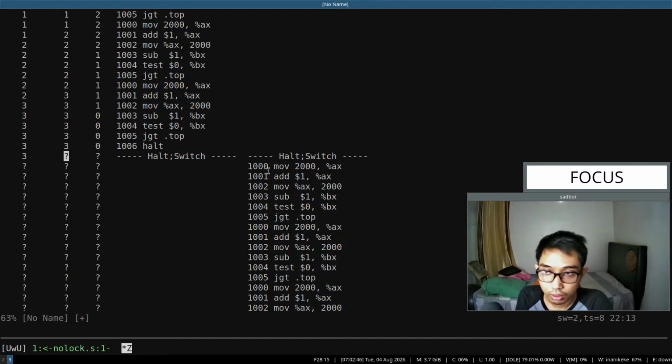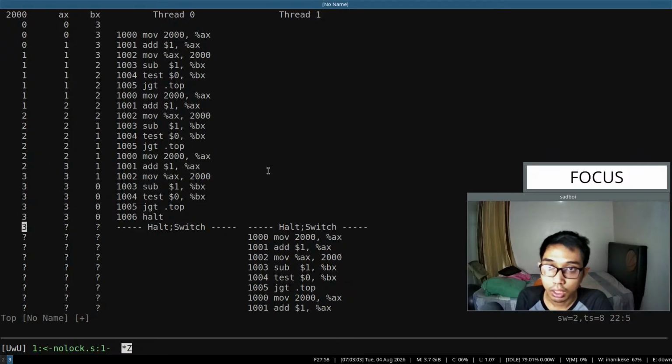I kind of forgot. Do we also save the value in memory address too? Maybe not.